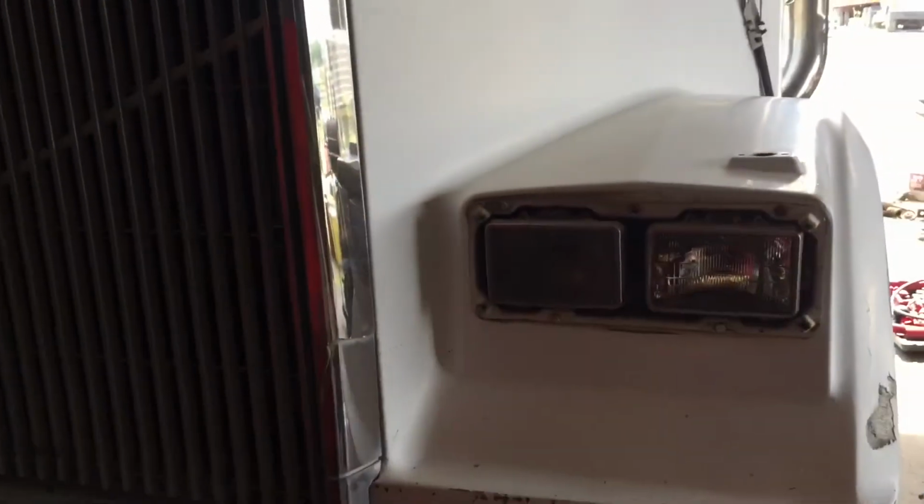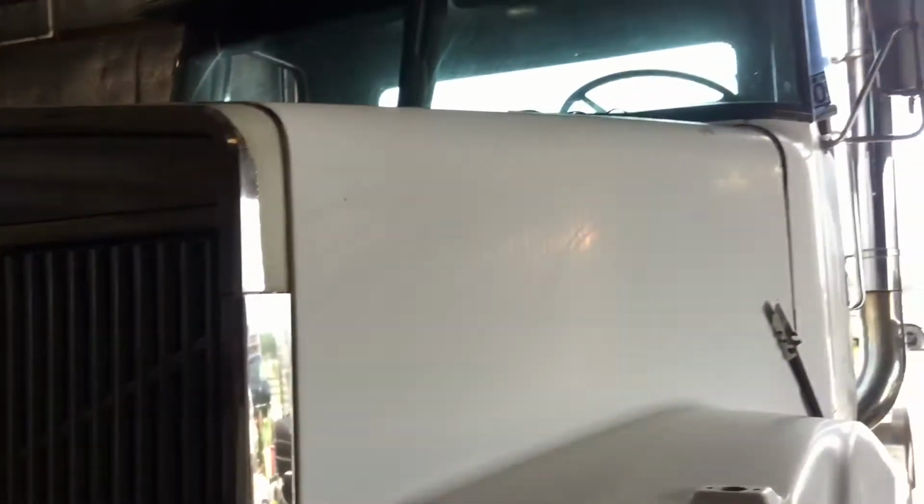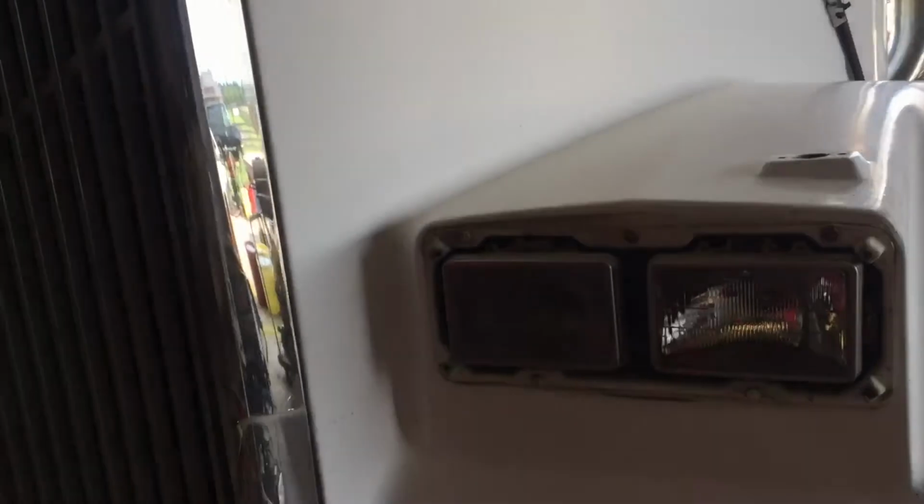You can tell it's a big truck. So mechanic videos are still gonna be coming out, but mostly the new series I'm gonna put on the channel is truck driving videos and stuff. And this truck here is an old White, and this is gonna be the new star and spotlight of the channel on this series. I'm still debating what to call it.